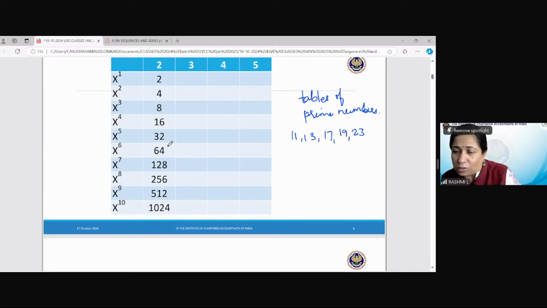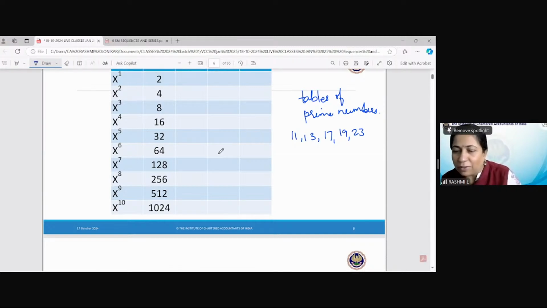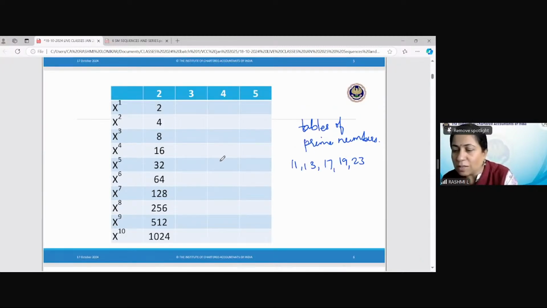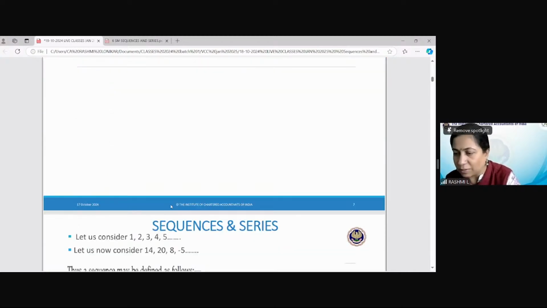And then this also. You'll require this in geometric mean also, but I'm already telling you here itself, so that for 2, 3, 4, 5, if you could just do this, so that if you say 1024, you already know it is 2 raised to 10. Okay, so that way you will be able to do it.